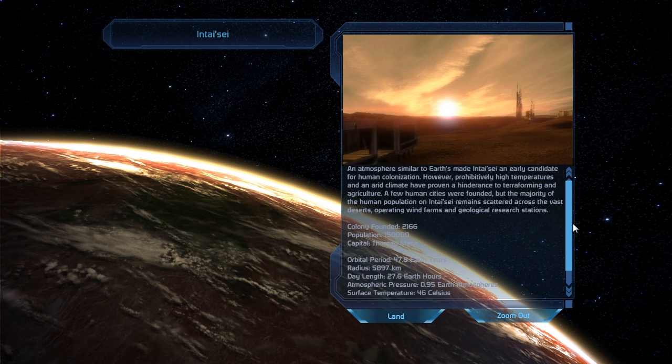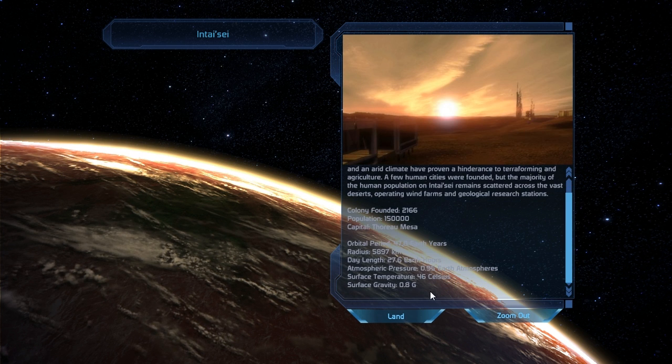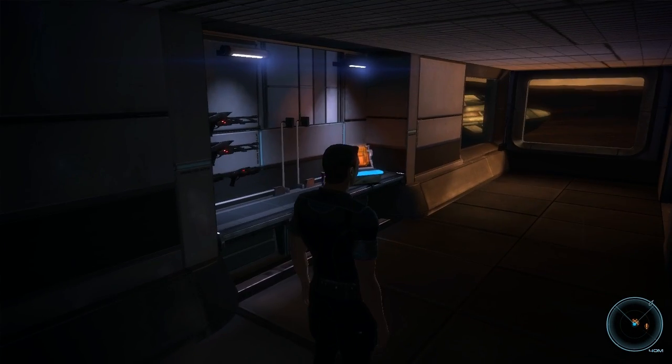Really the kind of place that we want our house to be. Average surface temperature 46 degrees Celsius. Oh well. Don't look a gift horse in the mouth, I suppose.